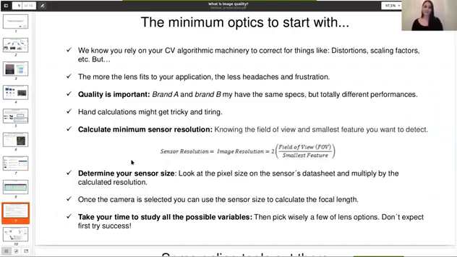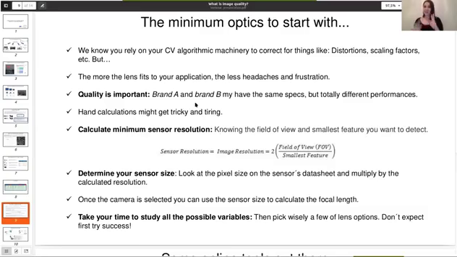Let's move to optics a little bit, to lens selection. Optics is a huge topic, as you guys know, but I just want to go a little bit through it. It's not my intention to give a whole speech about the physics of light and whatever. It's just about getting to know this topic. So these are, from my point of view, a short list of the minimum topics to start with lens selection.